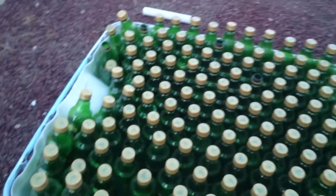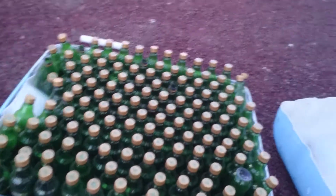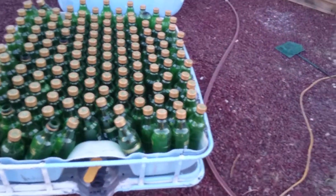And over here, I've been saving these up for a very long time. These are just empty 40-ounce Mickey's bottles. Not promoting Mickey's or drinking, because it's bad, especially if you abuse it. Anyways, I'm not here to lecture you about doing that. I'm going to grow carrots in these, and I'll take you over here and show you something similar that I built last year. See, it's full of carrots now. This is what it'll look like over there, and then you can see the little baby carrots popping out, sprouting out all over the place. Last year I grew quite a few of them, and they did really well in here, so I'm going to do it again on a much larger scale.